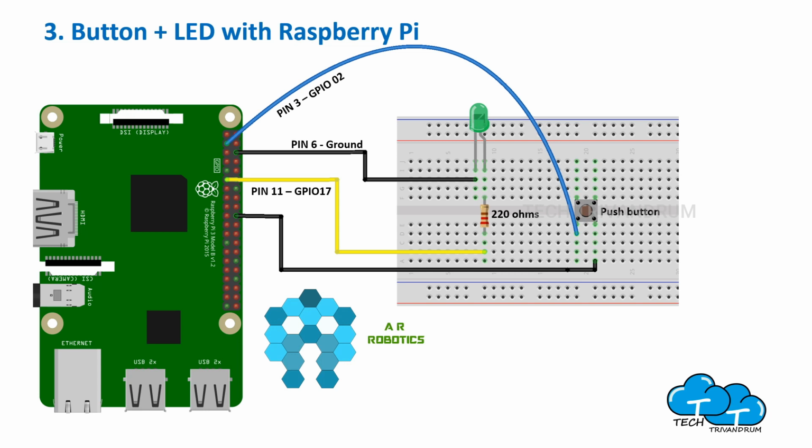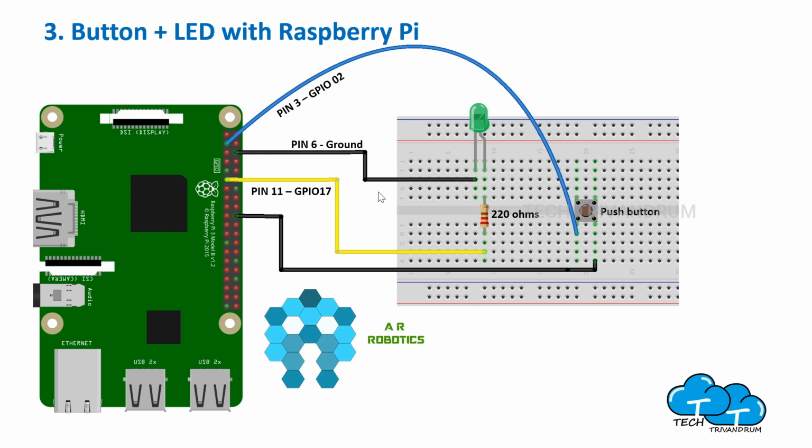In this example, we have additionally connected a push switch. The LED is connected to the same GPIO pin like in our previous examples. The aim of this example is to turn on the LED only when the push switch is in the pressed state. For additionally connecting the push switch, we are using a breadboard also in this circuit.